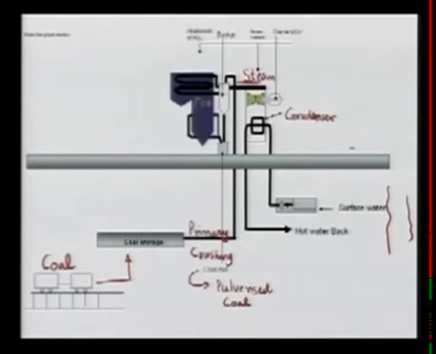It doesn't come in contact with the steam, is taken out and is disposed of back to wherever the source was. So one of the issues here is the surface water was at some temperature T1, and by the time it has done the cooling operation, its temperature goes up, and this temperature becomes T2, and T2 minus T1, or we can call this delta T, is the rise in the temperature of the cooling water.